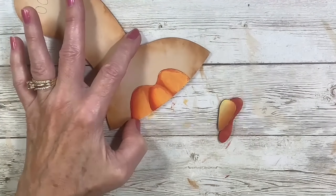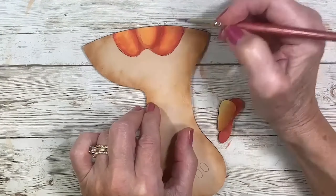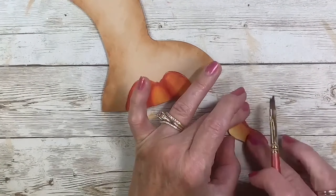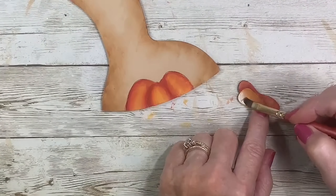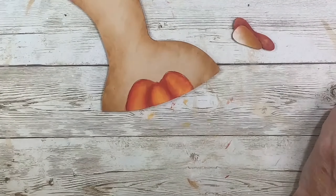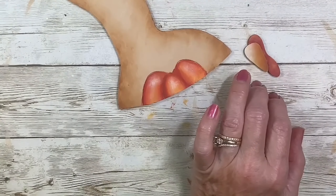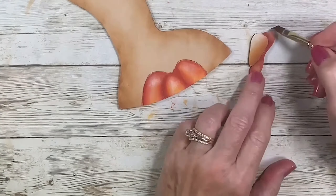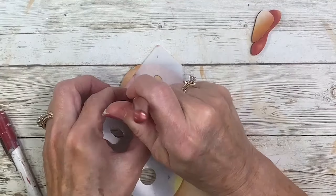With the same quarter inch awesome angle, I'm adding the shading in the valleys between the segments and blending it in — it just blends with that tangerine beautifully. Adding a little bit of tangerine highlight on the waddle and then I brighten it up just a bit with light buttermilk, and then added some light buttermilk on the beak on the top left. Going back to the pumpkin, I use my dry brush to add a little bit of snow white highlight and ramp it up on the beak and the waddle as well. And if it gets too pinkish, just go back and touch it up with a little bit of country red.